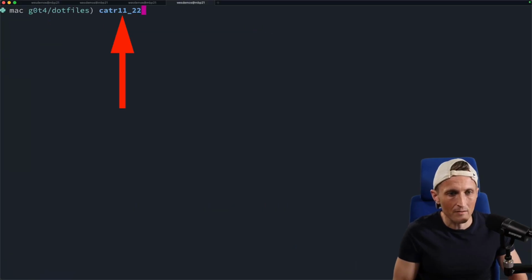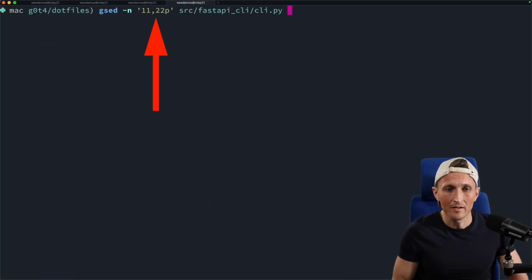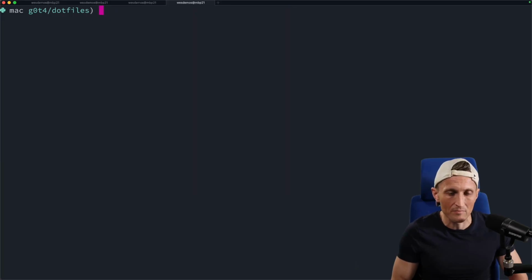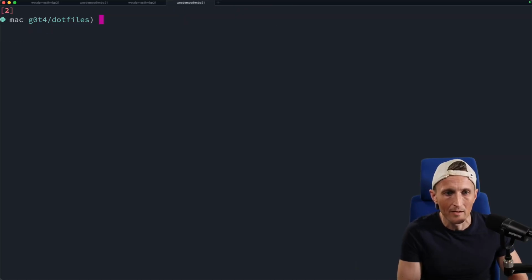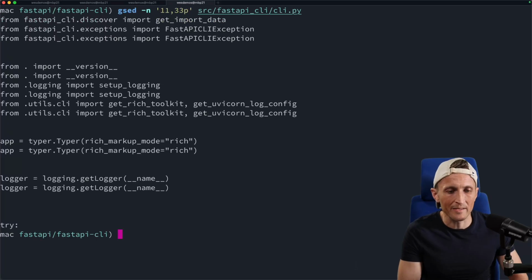All right, so let's test this out. Yeah, that's looking good. You can see it took 11 to 22. Let's just try that again to make sure it's actually doing it dynamically. There you go, 11 to 33. And right inside of the right file, though, I don't think I'm in the right directory anymore, but if I really want to test that out. Okay, yep, that's grabbing the appropriate file.